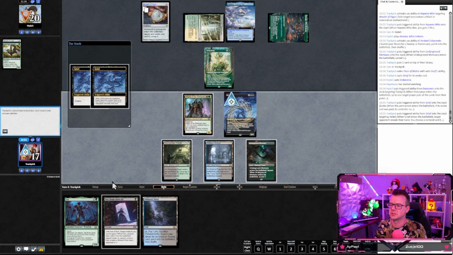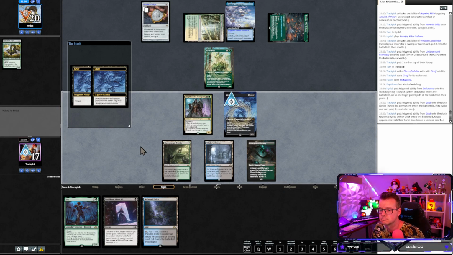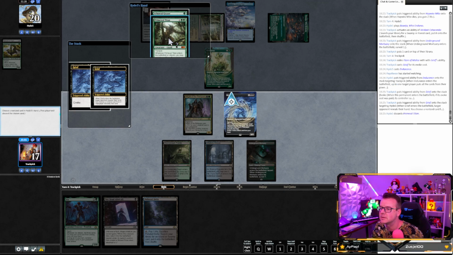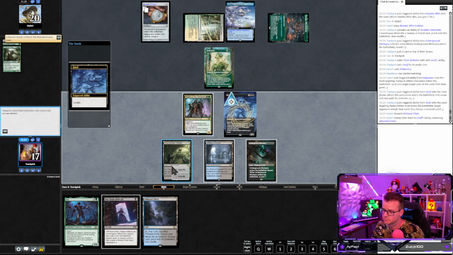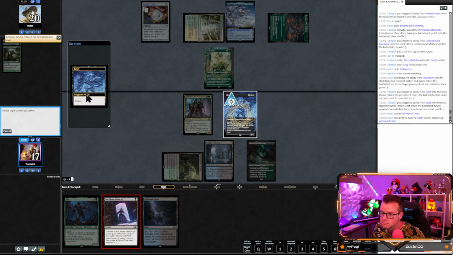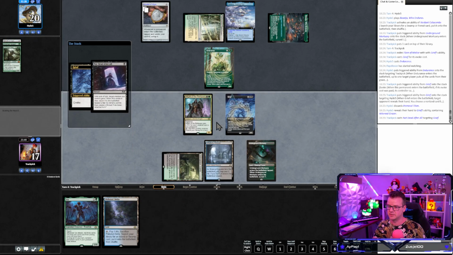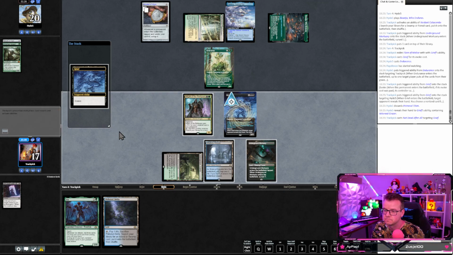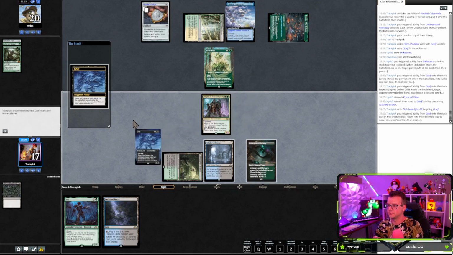What do you have in your hand, good sir? Let me see what you have in your hand. Let me see that hand. I will take your Primeval Titan. And I will not that after all. I will also take the other thing, because that is how we roll, good sir. Evoke. I will take your other thing.